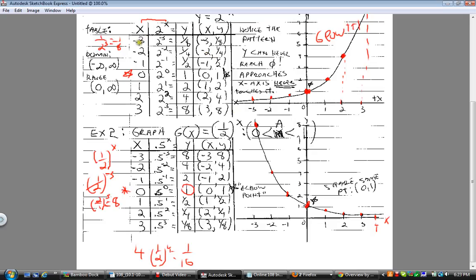Every time you put a negative value in for x up in this example, you're going to get 1/16. You put 5 in there, you're going to get 1/25. And so as the denominator gets bigger, that entire fraction keeps getting smaller and smaller and smaller. I find that very interesting. You can never actually touch the x-axis where y equals 0.